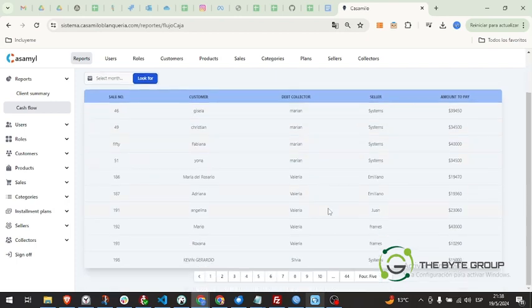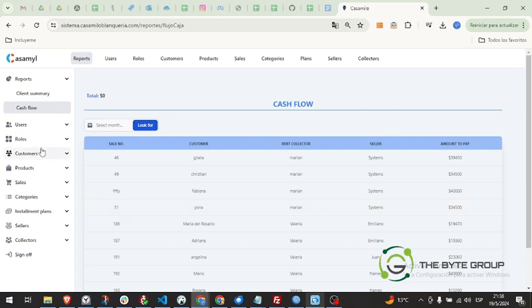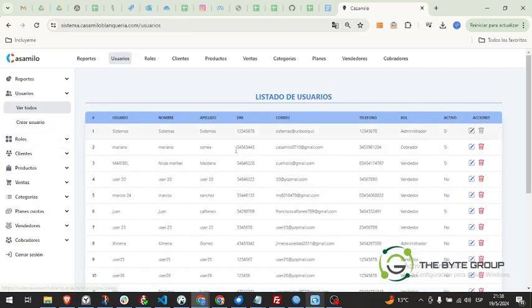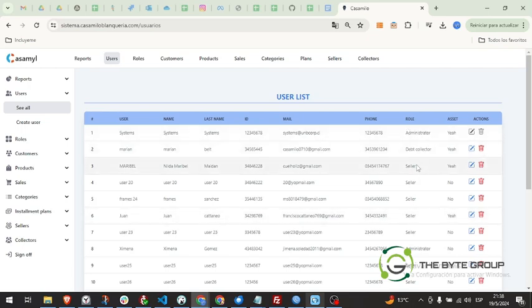In the user section, we can see the role assigned. A role is a permission template, where I can assign different ones to different users in the online system. For example, here I assigned this template role to all the users, as you can see. These users will be able to do only one action within the system; they will be able to enter one or several modules, but not all of them.